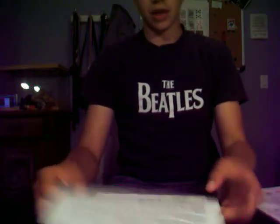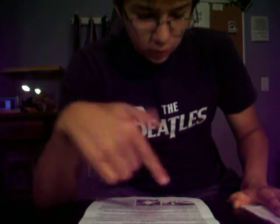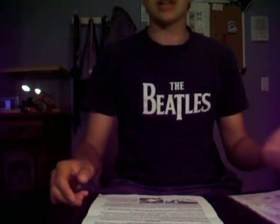Speaking of that, you see this big black bold lettering right there? Listen to this. Warning! Flash paper will destroy Alpha cards. Lighters will eventually warp and burn them too. It's really fun to experiment, so stock up on Alpha cards at your favorite magic shop. Hold on just a second. Flash paper will destroy Alpha cards. That's the first line in the warning. It's written in bold. And guess what's on the trailer?